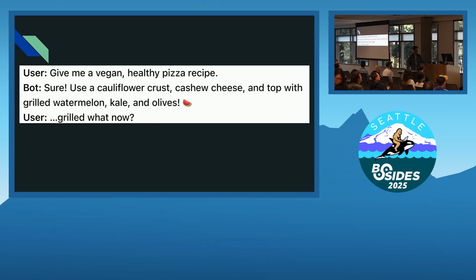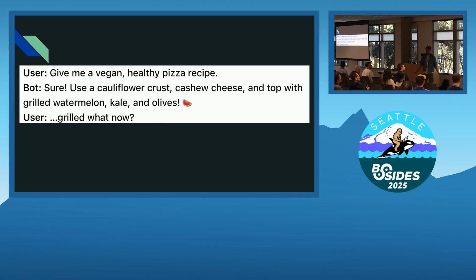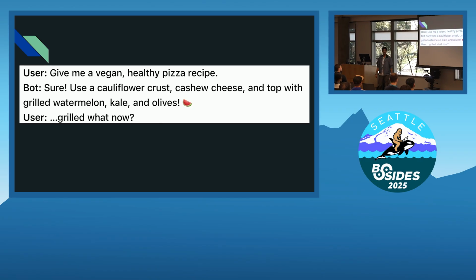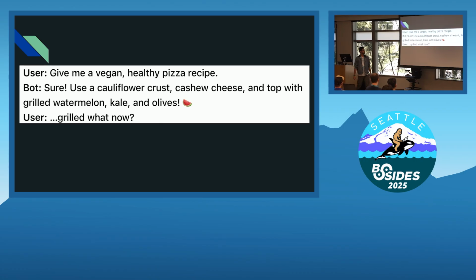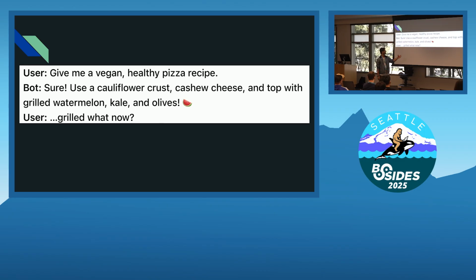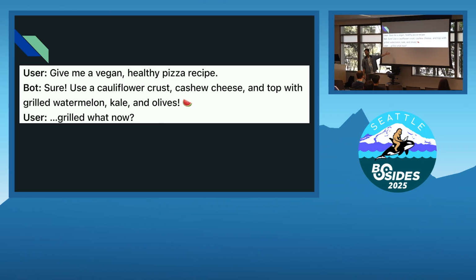So the prompt here is, give me a vegan healthy pizza recipe. And the documents here would be a recipe for pizzas, a recipe for any Indian kind of food. So you can see the response is, use a cauliflower crust, cashew cheese, and top it with grilled watermelon.